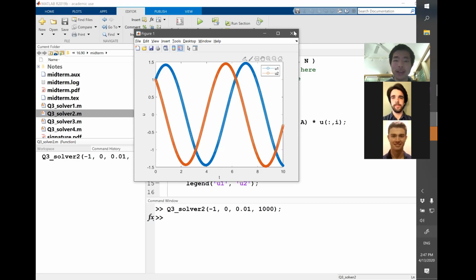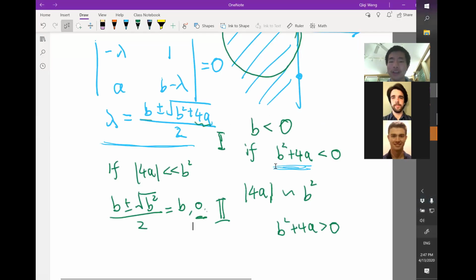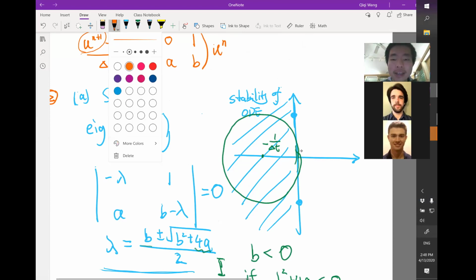And in order for you to quickly figure out which solver it is, that's a common theme I see in several of you: some of you started exploring pretty large time steps, but some of you started exploring tiny time steps. So exploring tiny time steps really wouldn't show the difference between different schemes very quickly, because the stability region, if you take delta t to be very large, right, then the stability region is very large, and you are basically zooming into a very small region. So if you choose delta t to be small, then you're pretty much looking into this area.